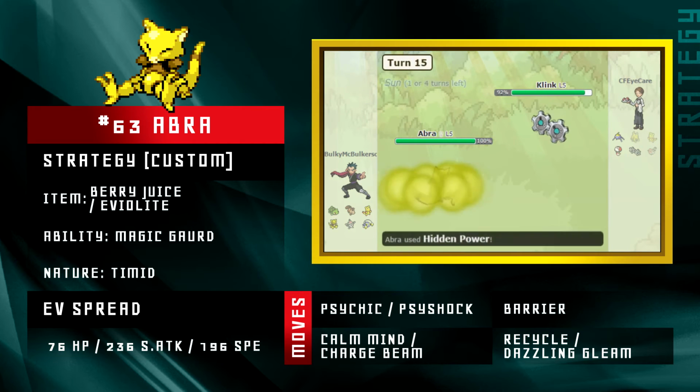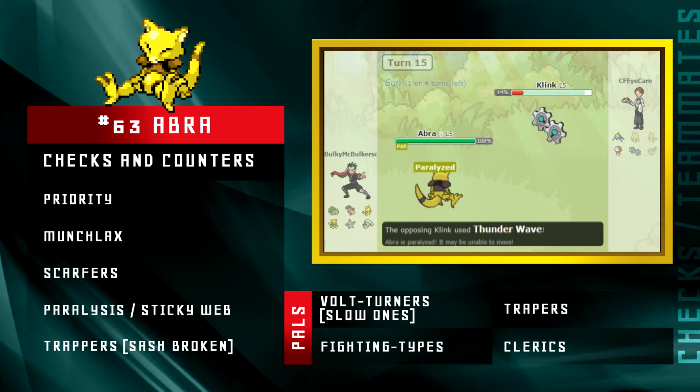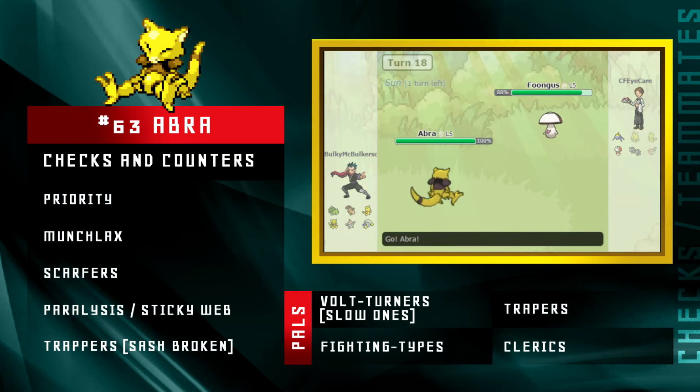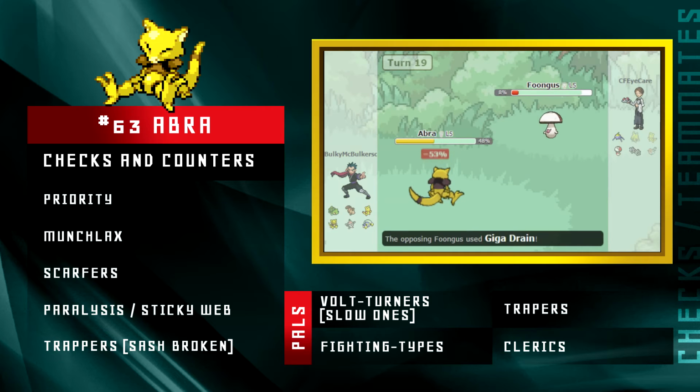Let's go ahead and take a look at some of the checked encounters for Abra. Checked encounters for Abra include Priority. Almost all Priority just destroys Abra. I mean, obviously Vacuum Wave won't, but it's so uncommon that you don't have to worry about it.